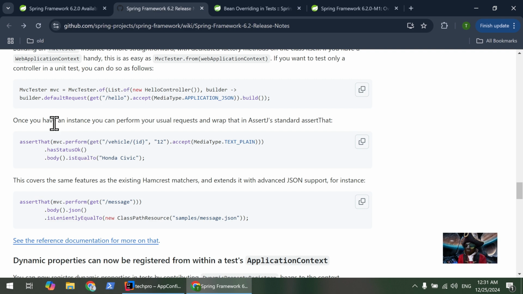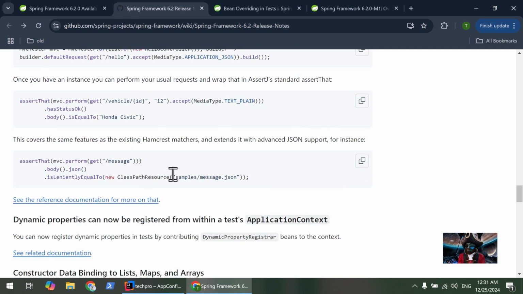Will you embrace TestBean, MockitoBean, and the elegance of AssertJ to simplify your testing suite? Or will you keep wrestling with outdated patterns and frameworks that make testing harder than it needs to be?